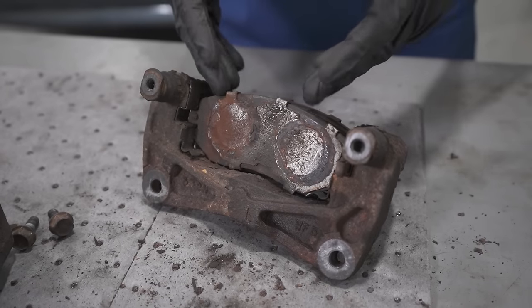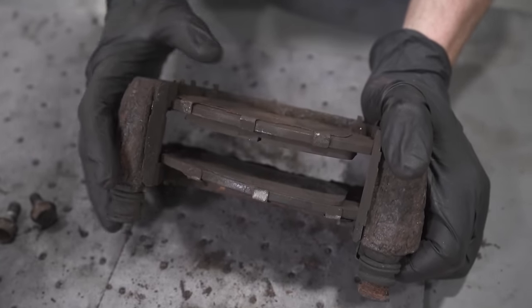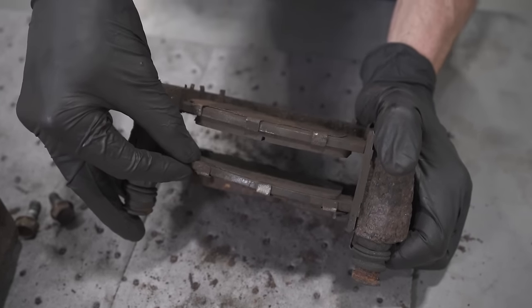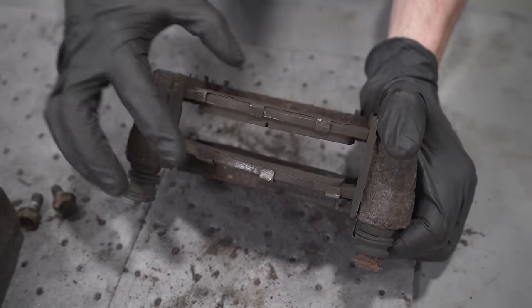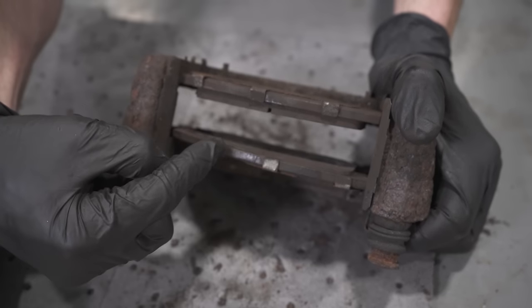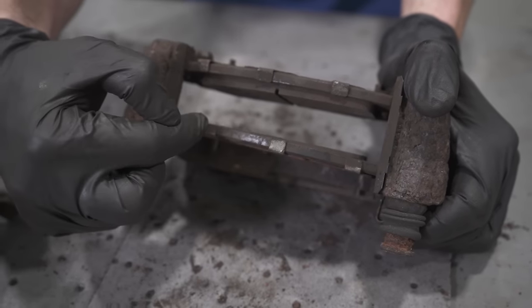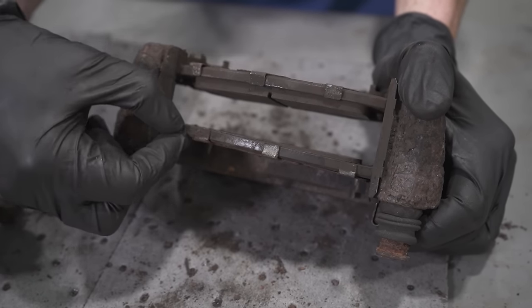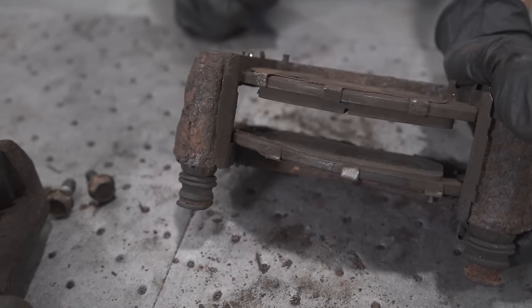Last thing that I want to check is those pads. Now, I know we took a look at the ones that were on the truck, but this caliper is completely different. Grabbing onto these pads, I can't move them around at all inside this bracket, and that's a cause for an issue as well. Looking at this pad, you can tell that it's completely frozen inside the bracket because of the way that it's wearing. You can tell that it's worn at an angle. This side right here has even less meat on it, and it's actually even worn down to almost metal to metal. That's obviously a very big issue.